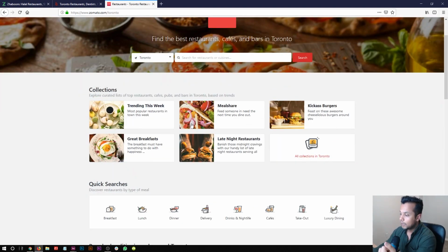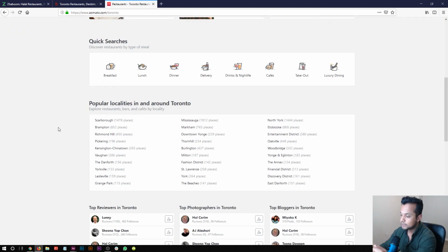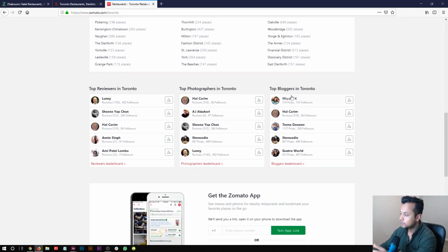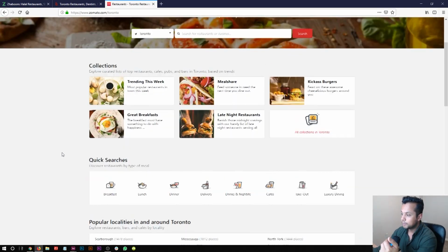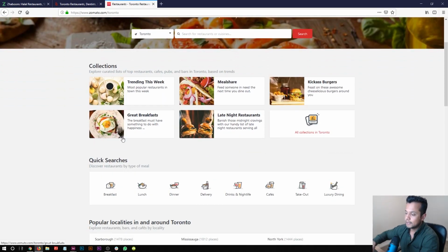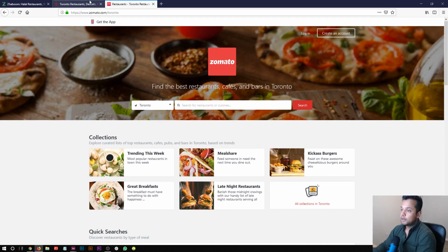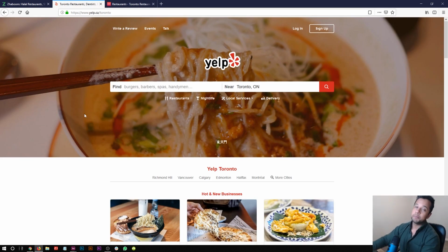Like, these cards here, they get changed every few months. The content here gets changed every week or two, or maybe even per day. These are the top reviewers, photographers, bloggers, and yeah, that's pretty much it. I'm surprised that they didn't do more than that. Like I said, let's focus at the top here. I don't really do wireframes much unless I'm having a very difficult time designing something and I need to understand that UX process. Since this is my website, I'm skipping the wireframe, going straight to the design.